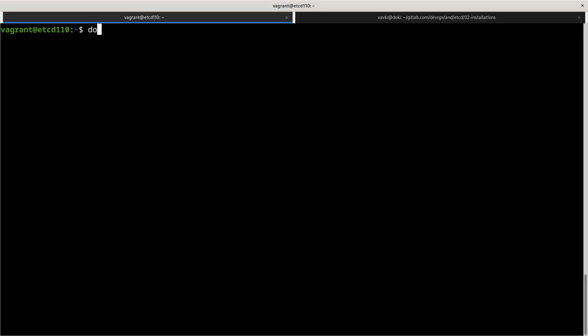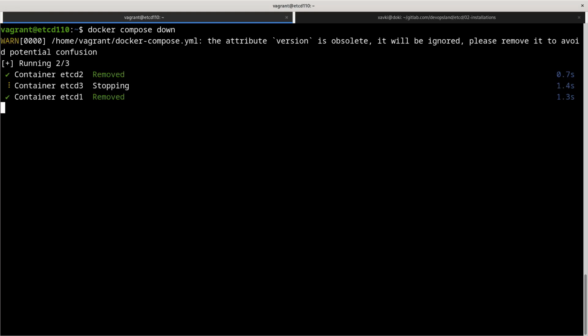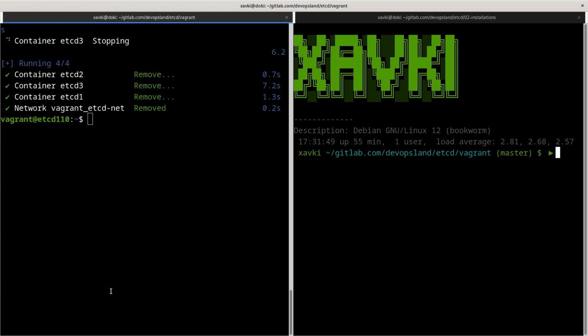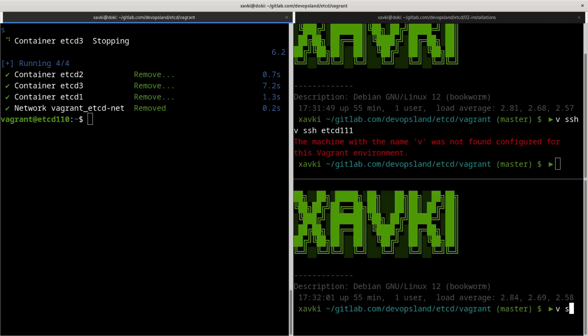And now we can remove, of course, our setup with docker compose down, and we can switch to the basic installation without Docker on our 3 servers. So to do that, I need to keep the etcd 110, and I can just connect on etcd 111 and also on etcd 112.